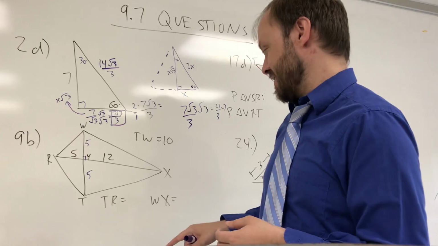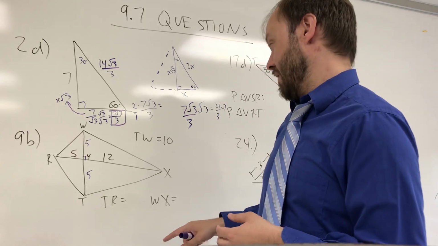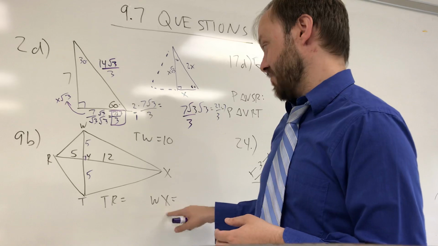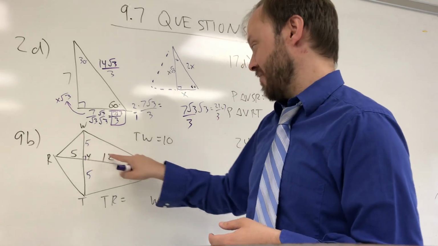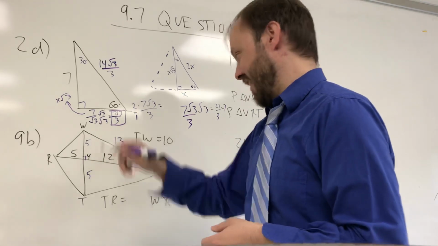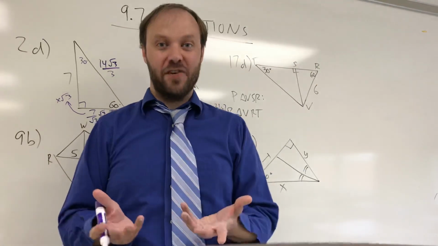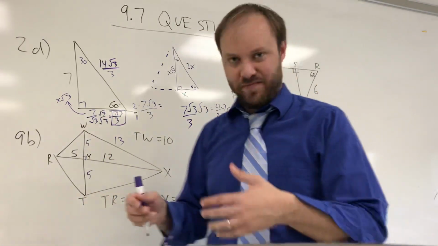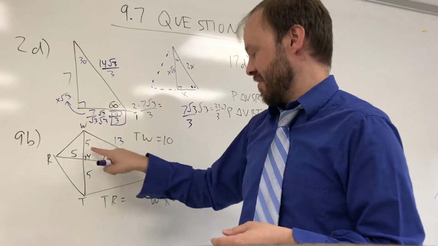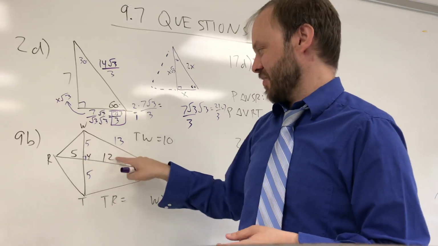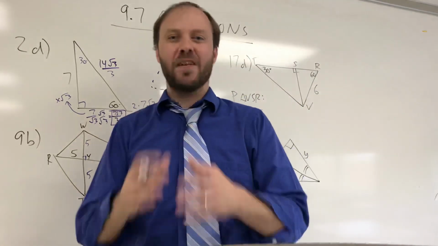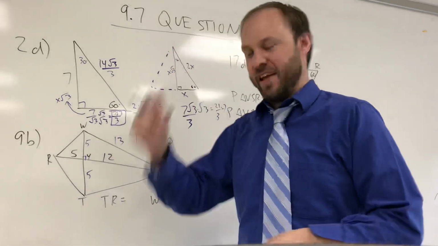Okay, if we start looking at things here, we want the length of WX, for example. This is a little 5, 12, 13 triangle. So again, knowing your triples can save you a lot of time. If you don't know your triples at this point, which should have been drilled into you, 5 squared plus 12 squared is equal to c squared. You could solve that, but learn your triples, okay? You should be able to do that in your head.